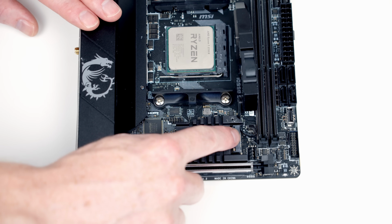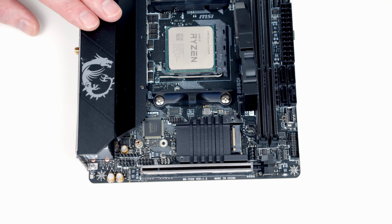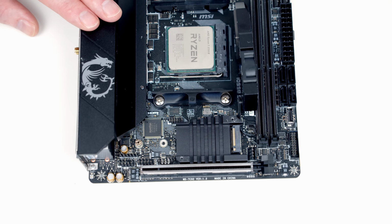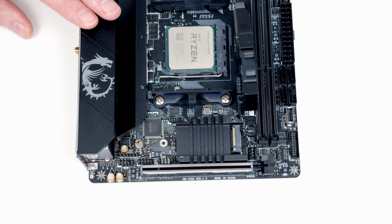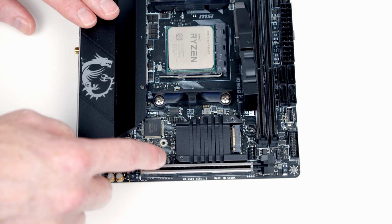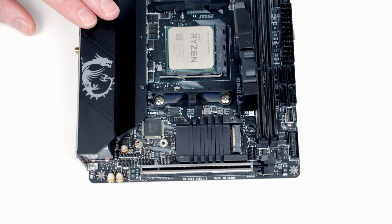So this is our M.2 SSD socket. We've got a standoff here to secure the drive to the motherboard. There's an extra hole here where we can move the standoff from here to here if we've got a different length of drive. Just going to line it up, and I can see this standoff is in the right position. What's really important, sometimes when you get the motherboard from new, I have used this one before, there will be an extra standoff here.